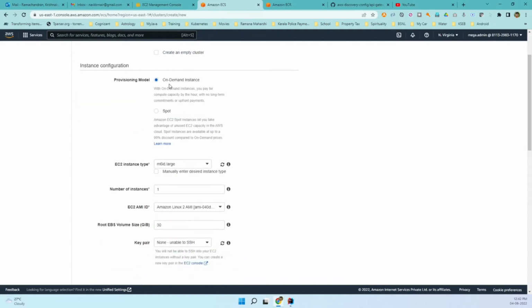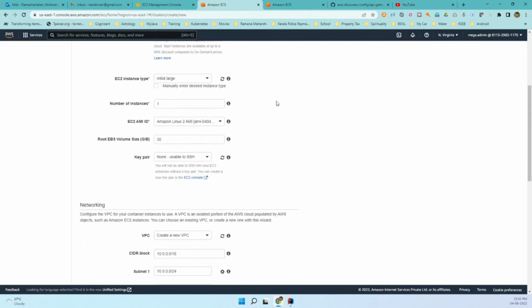I will go with the on-demand instance, and obviously I will select the T2 micro. I'm going to have maybe a maximum of 4 instances. 4 instances are not actually required, but let us create 4 instances. I will go with the AMI proposed by Amazon, 30 GB of hard disk.